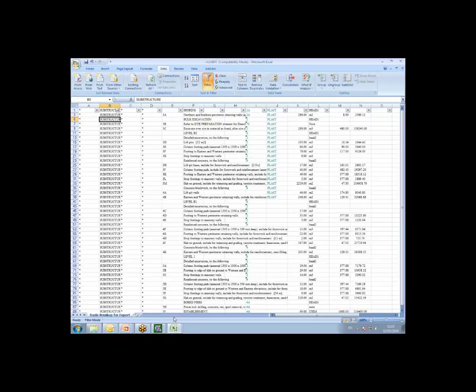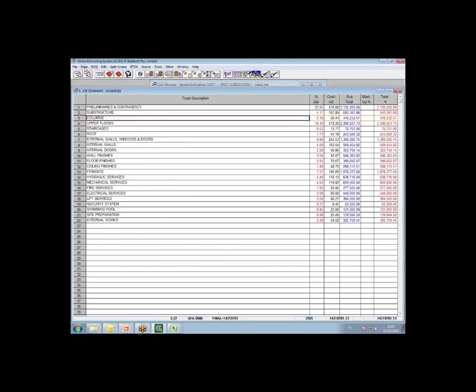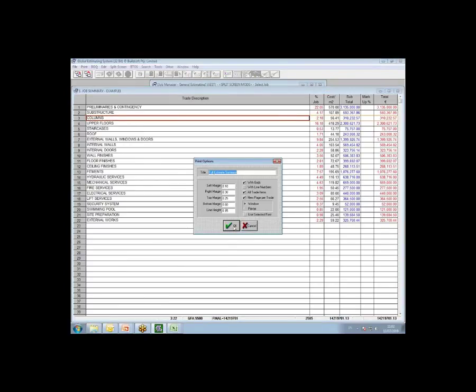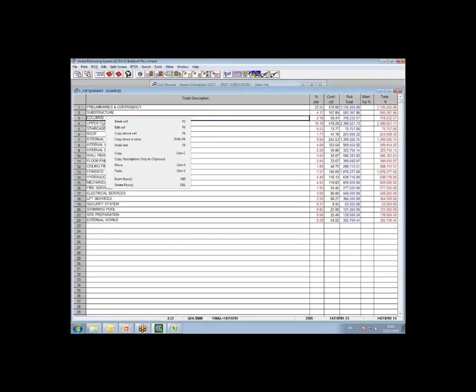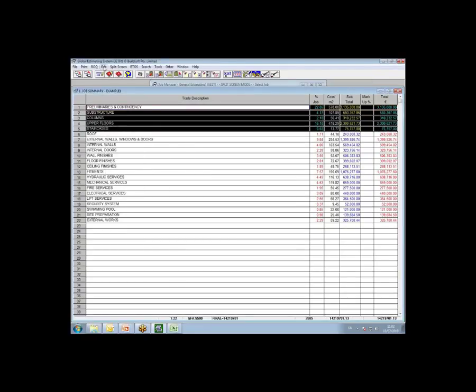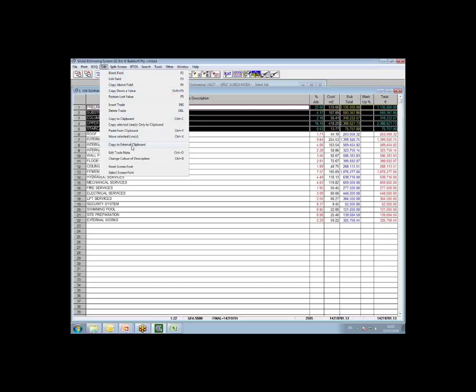Okay, so there are your 2 different methods of being able to export from Buildsoft to Excel. You've got your print drop-down menu options, where you've got your export tab from within it. So you can click on print, job, full estimate summary report, let's say. Make sure the window's ticked, and then you've got your export tab where you can choose. Or using the copy to external clipboard option. So if we highlight multiple items, go to edit and go to copy to external clipboard. It allows you to copy and paste direct to Excel.